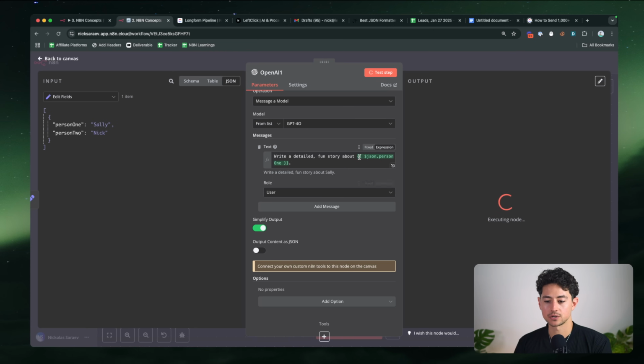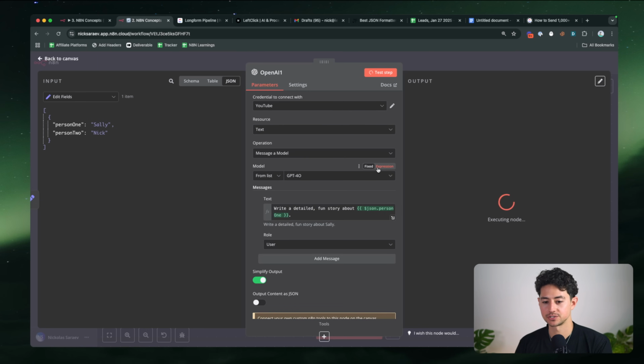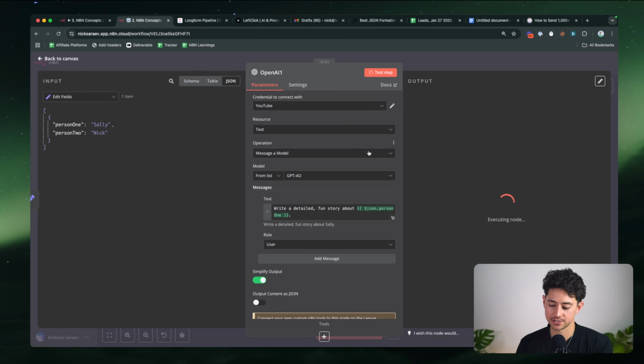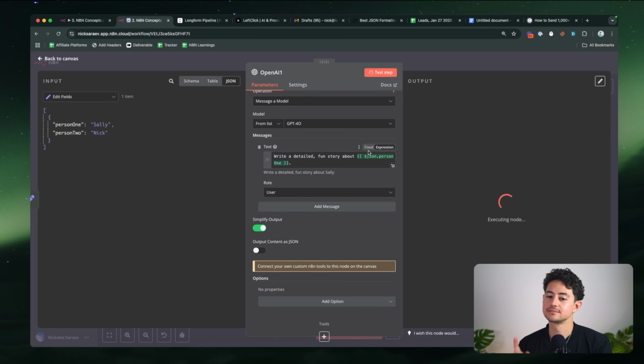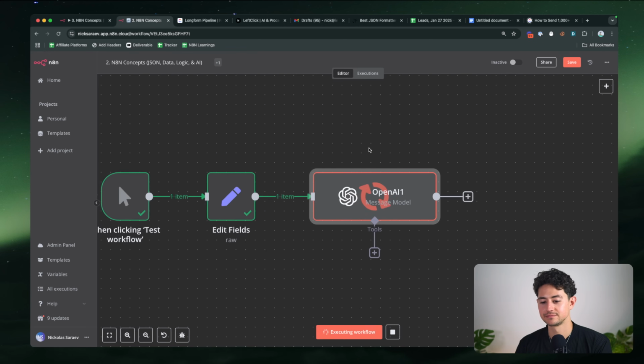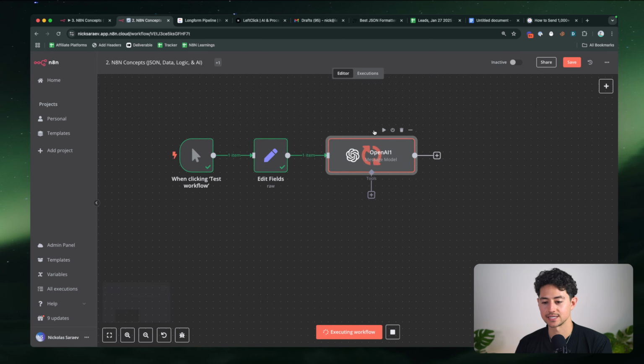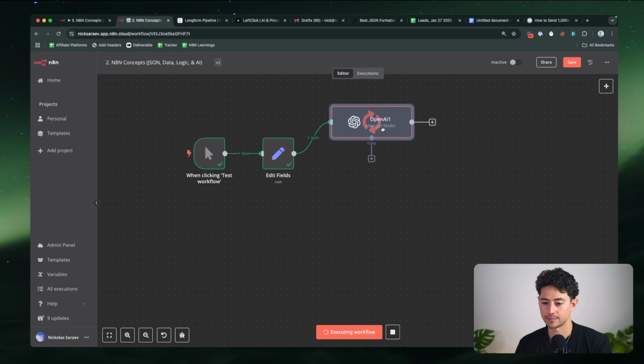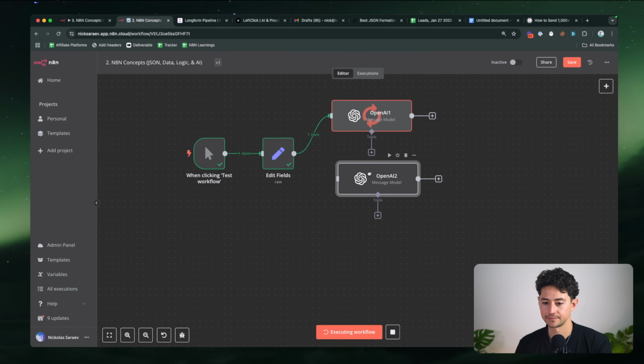Okay, it's now going to go and write me a fun story about JSON.person1. Person 1 was Sally, so we're going to see it in a second. Very fun. Thank you very much for the detailed story. Cue Jeopardy music. Cue other elevator music. All right, it's taking its sweet time. Could be for a variety of reasons. I might have a little bit of rate limit action going on my end just because of all the examples that I provided, but it could also be something else. I don't know. Let's see here.